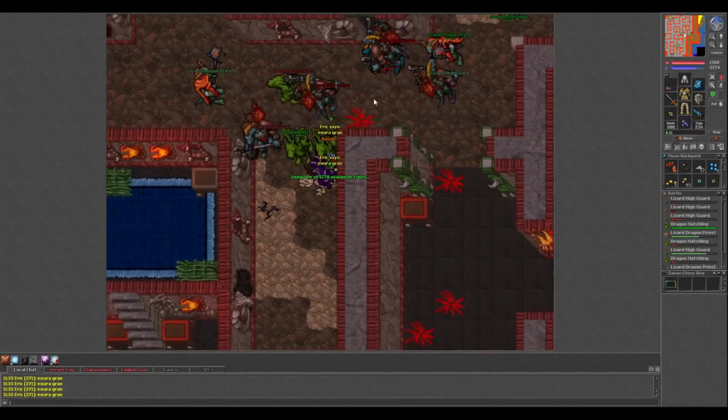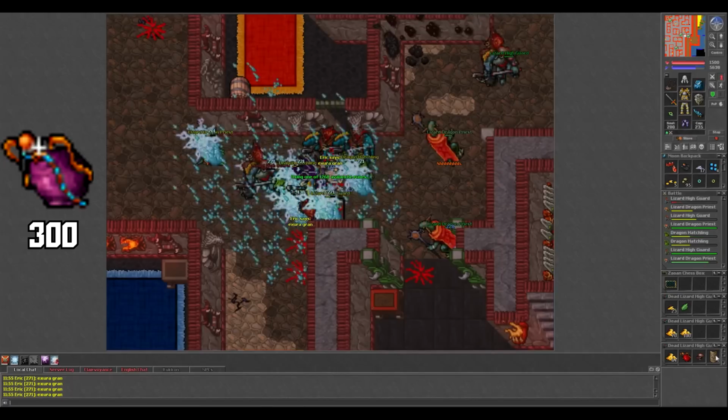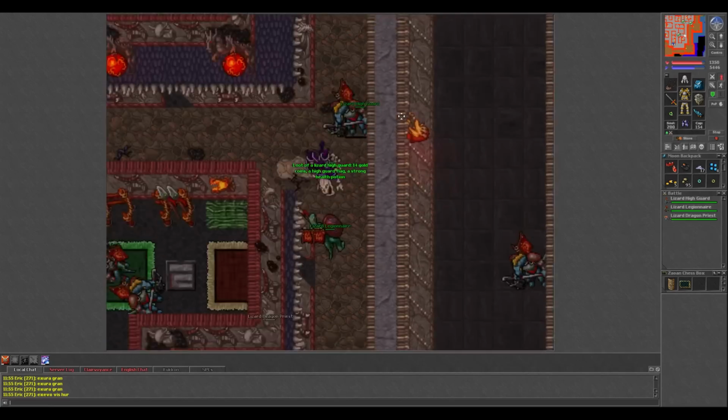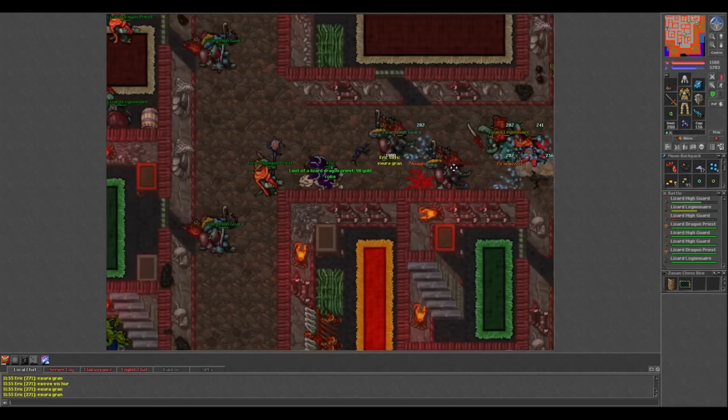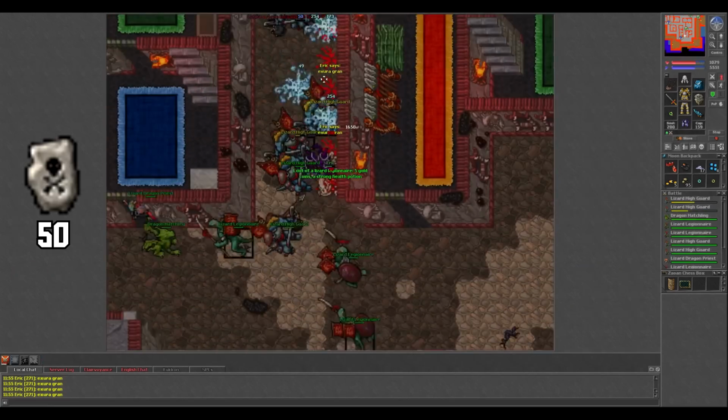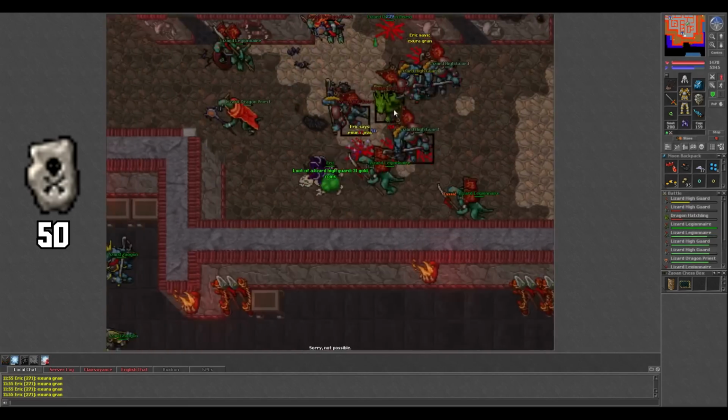For supplies, I used around 300 ultimate mana potions and 1000 avalanches for a 45-minute hunt, so if you want to stay here longer, you should probably bring more than that. Leave a couple hundred ounces for loot though, depending on your luck. I also brought like 50 SDs just in case, but I really didn't use that many.